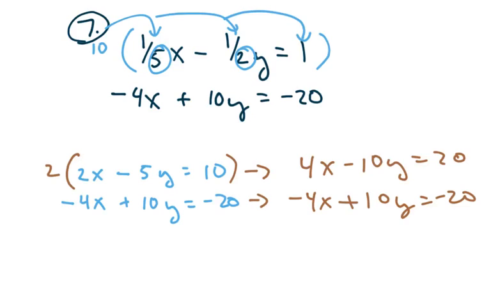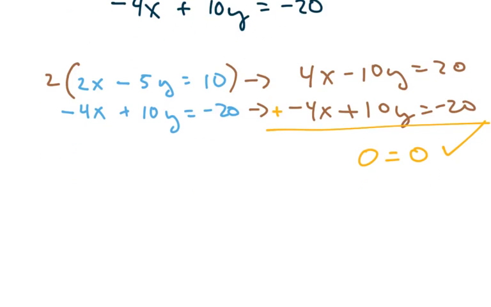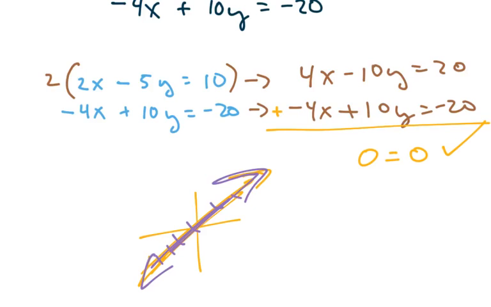So, hopefully you're starting to see something very strange emerging, which is that we're going to get 0 equals 0, which is true. This is very similar to the previous video when we had the left and the right match up as well. And what this means is that, this is not necessarily an accurate picture of what your lines look like, but basically you have one line on top of the other, which means they touch at all points, which means the answer again is all solutions.